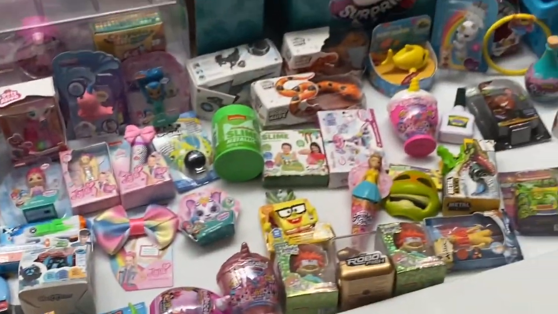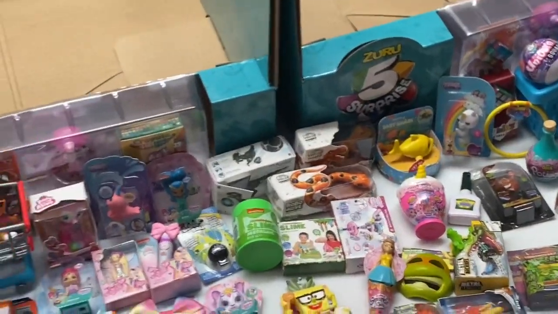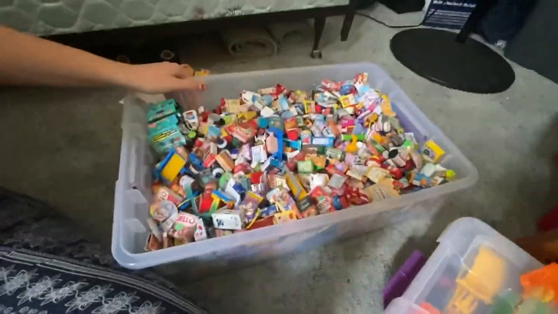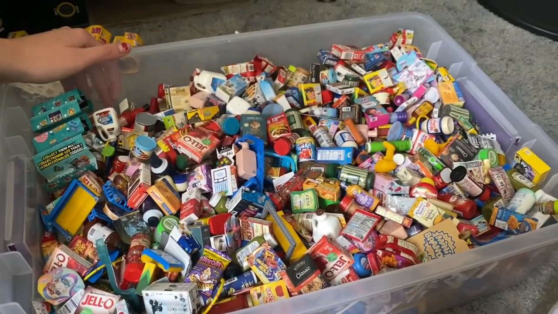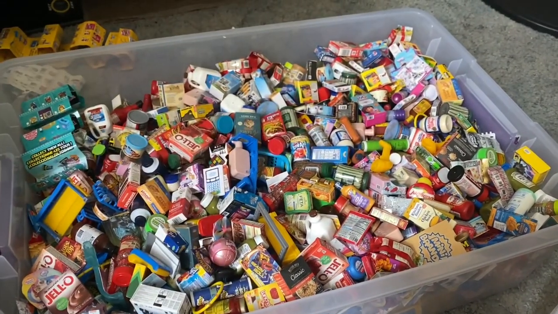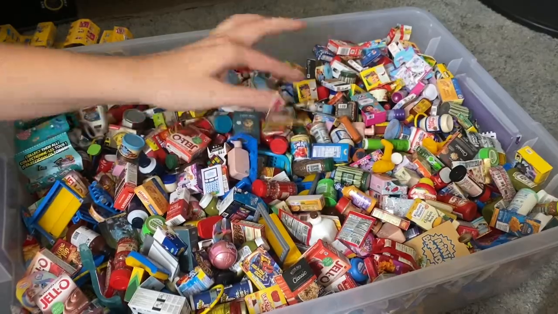I think soon we're gonna have to show off our entire mini brands collection, like toy series one, series two, and the toys. We have, guys, we have a lot. This is our whole bin, probably 800 in here or something. I'd say like 500 to 600. We have a lot of golds and stuff.